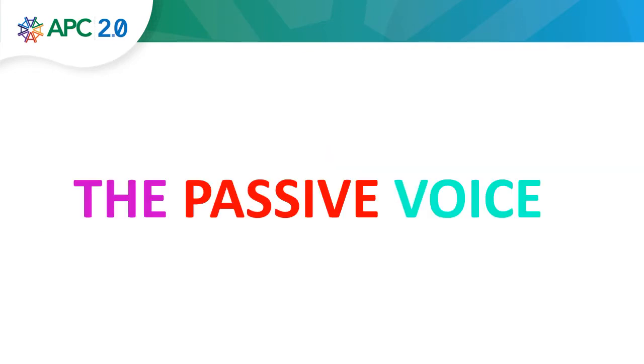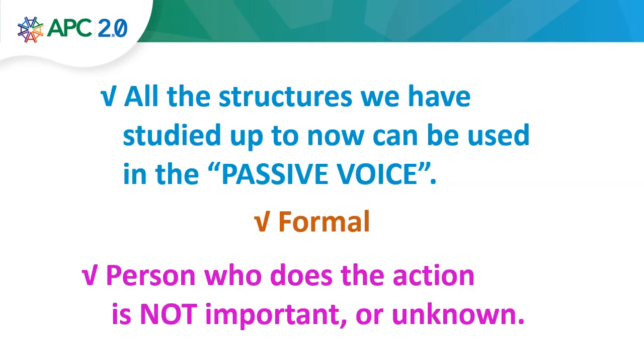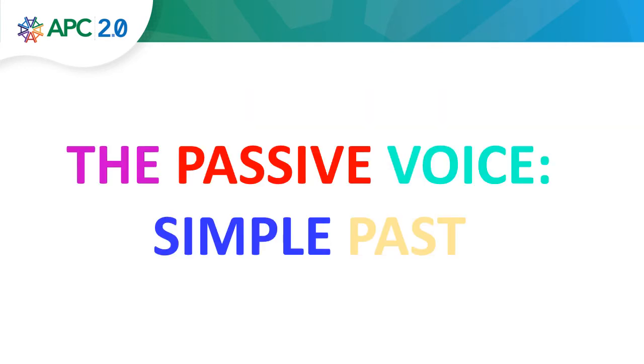Now, we are ready to work with the passive voice. All the structures we have studied up to now can be used in the passive voice. The passive voice is very formal, and the person who does the action is not important or unknown. Today, we are going to work with the passive voice in the simple past.